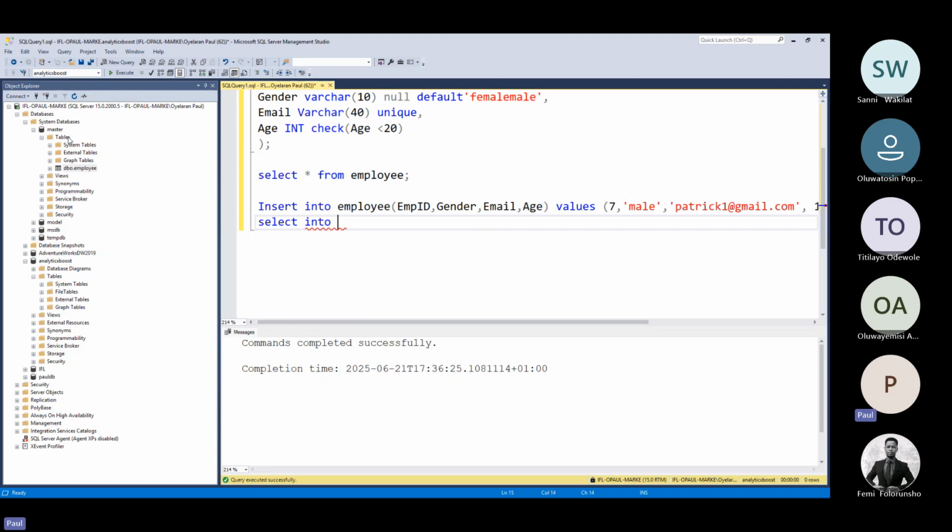Select into, and the name of the table that I want to put it into. I'm not sure that will work because I don't have the data inside the same database. Select into employee. I doubt it.